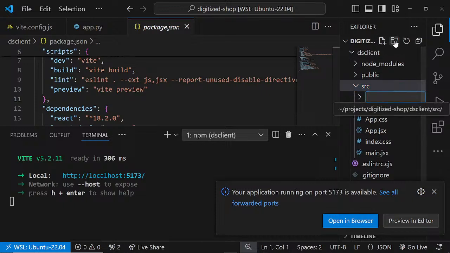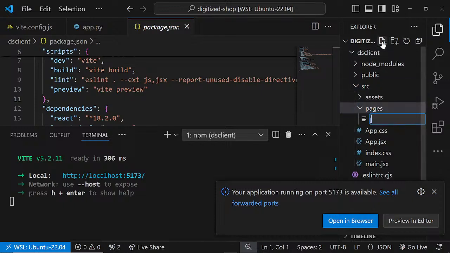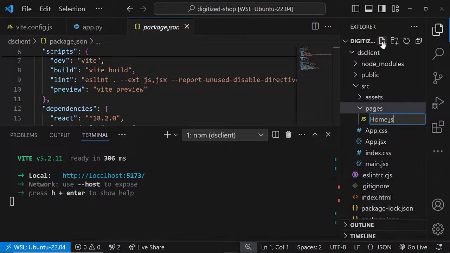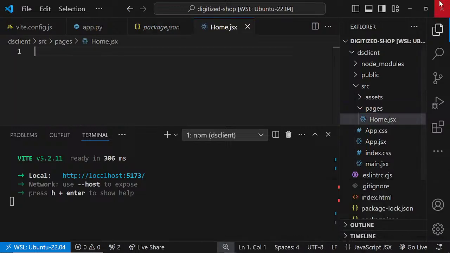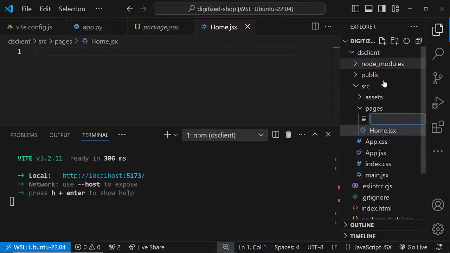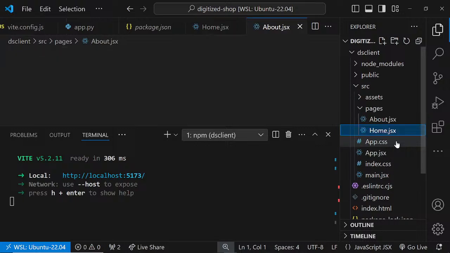So I'll create a folder called pages, and inside my pages, I'm gonna create the home component, home.jsx, and I'm gonna create another one and call it about.jsx. So those are my two components.